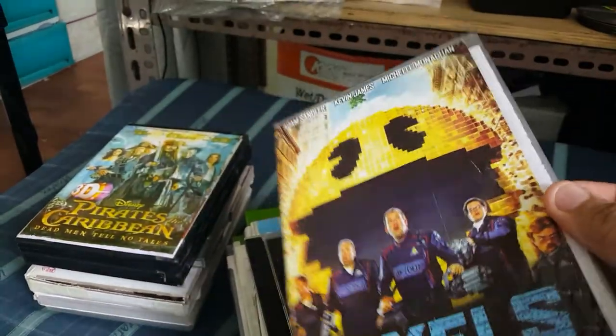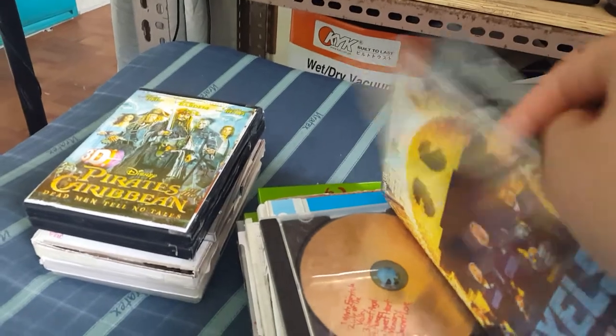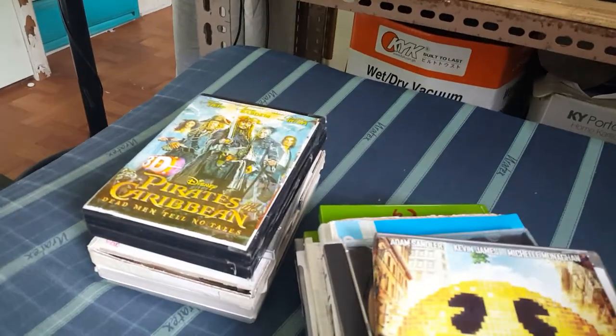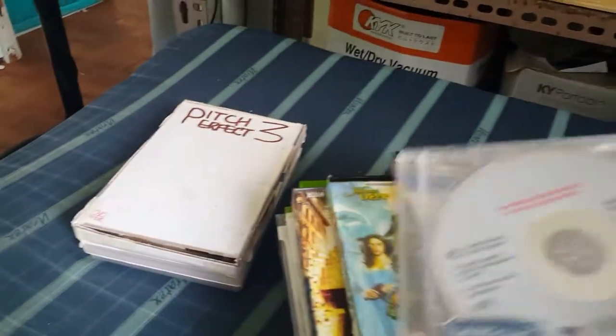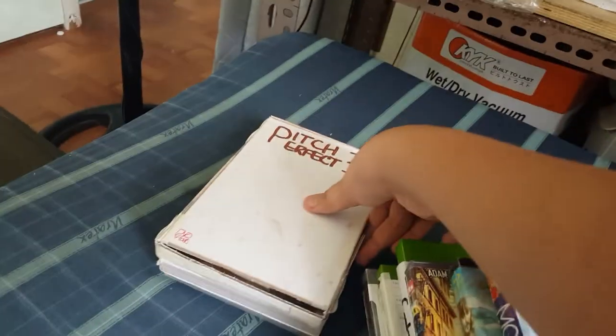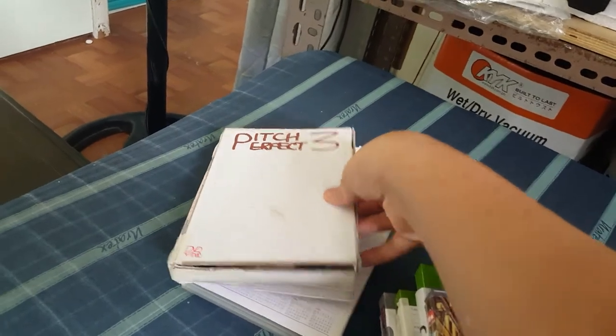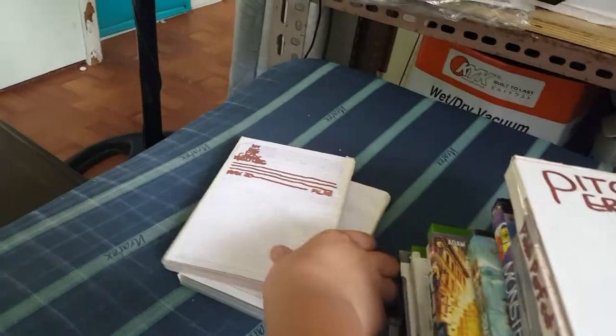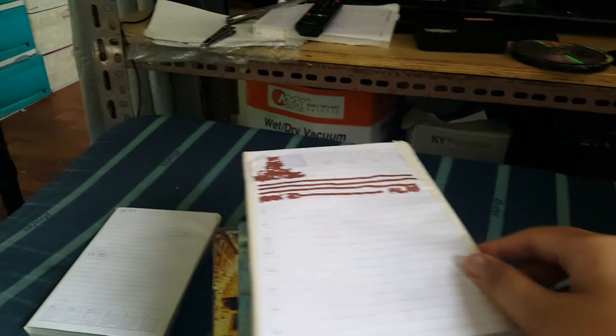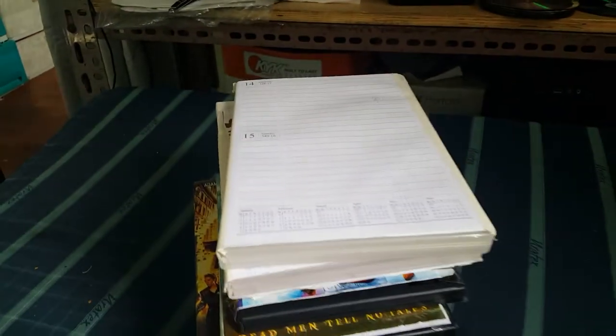Then we have SpongeBob SquarePants Battle for Bikini Bottom, Metro Assault for the DVD, Fusion Frenzy for the Xbox, Crash Bash for the PlayStation 1, Crazy Taxi for the PlayStation 2. You have PlayStation 3, so Need for Speed. And we have Overwatch. Let's go into the video.